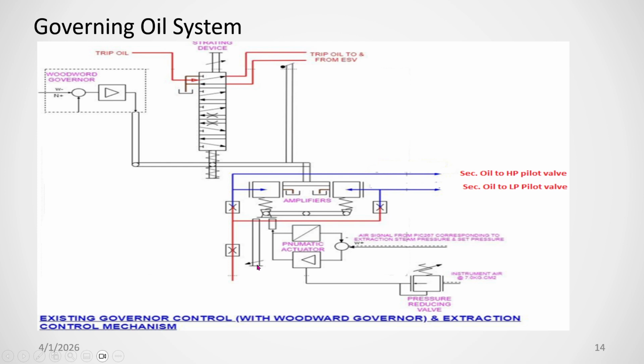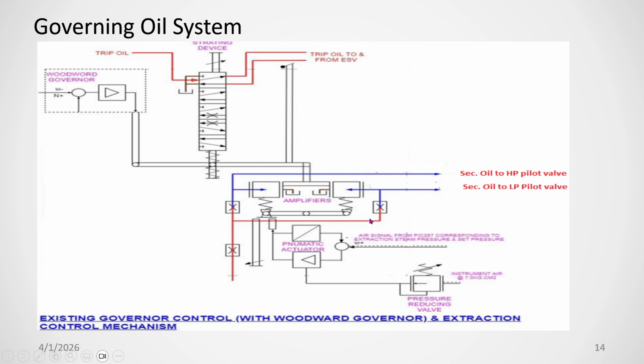And this pneumatic control valve, pneumatic actuator, will operate this lever against this spring force. This will move up, and this is the fulcrum here, so this valve will go down. This follow piston will move up. Accordingly, this pressure will reduce, this pressure will increase, which means your control valve will close, the HP control valve will close, and the LP crossover valve will open. We will get less extraction and less load.